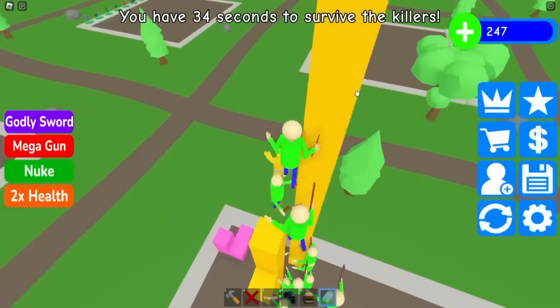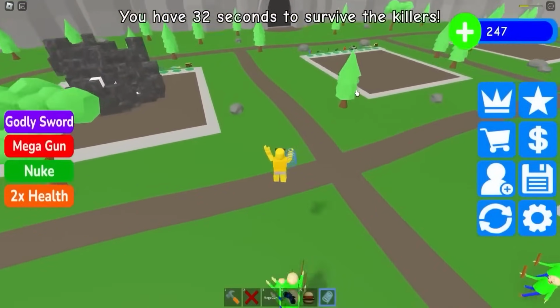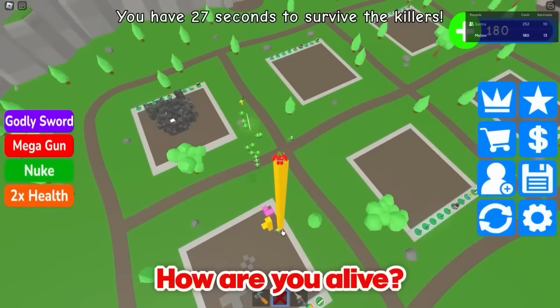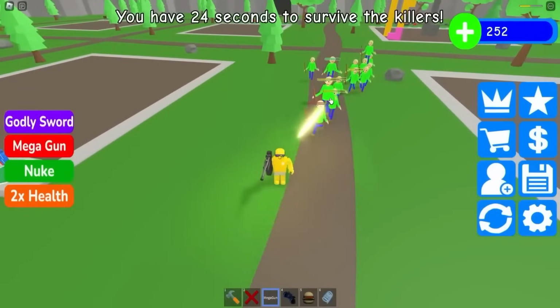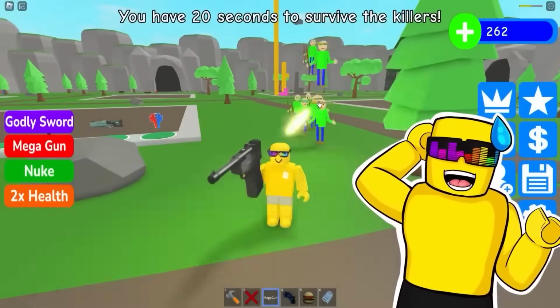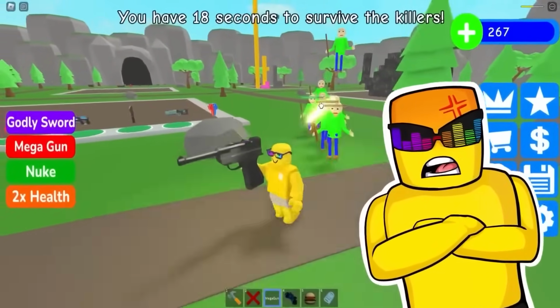Why are you like this? Baldi, chill. Bro, I had to delete every single one of those blocks. Baldi, chill. How are you alive? Because I'm goated, bro. Baldi can't touch me. He's so slow. Yeah, look at those rulers, bro. I'll show you how to measure up to the competition. Get yourself a magic god gun.